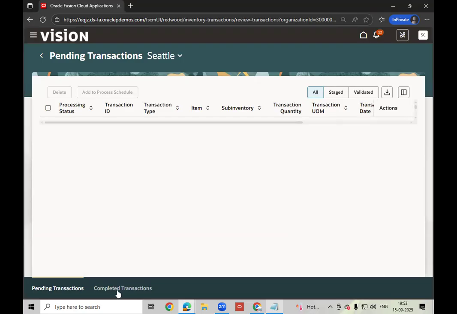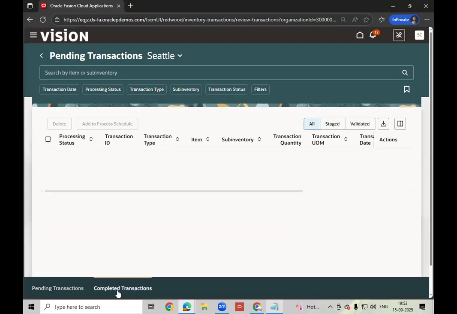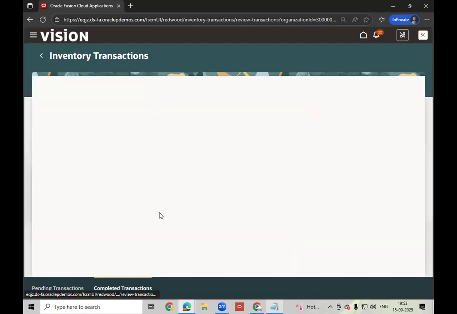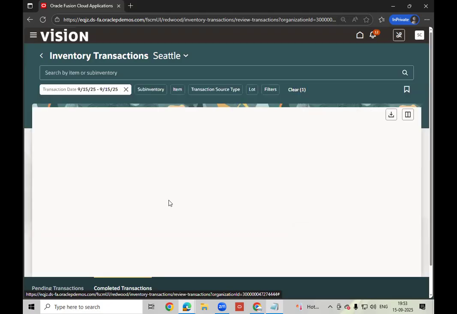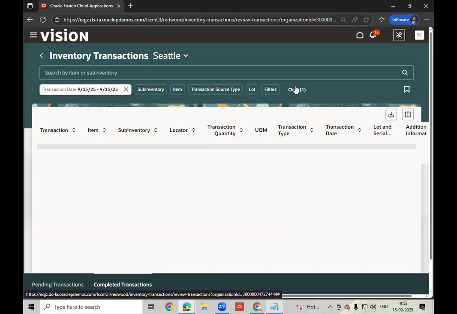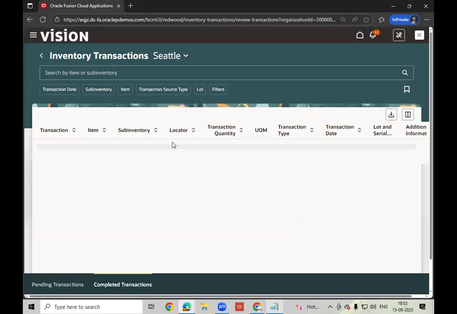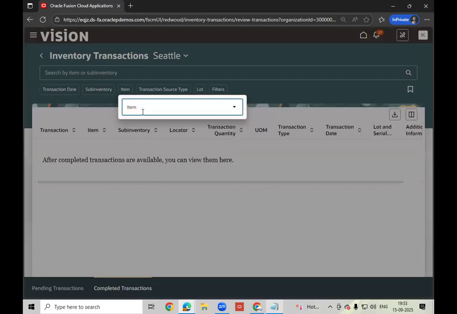See item, click on this completed transactions. Clear this date parameter. I'll try to find with item 105.